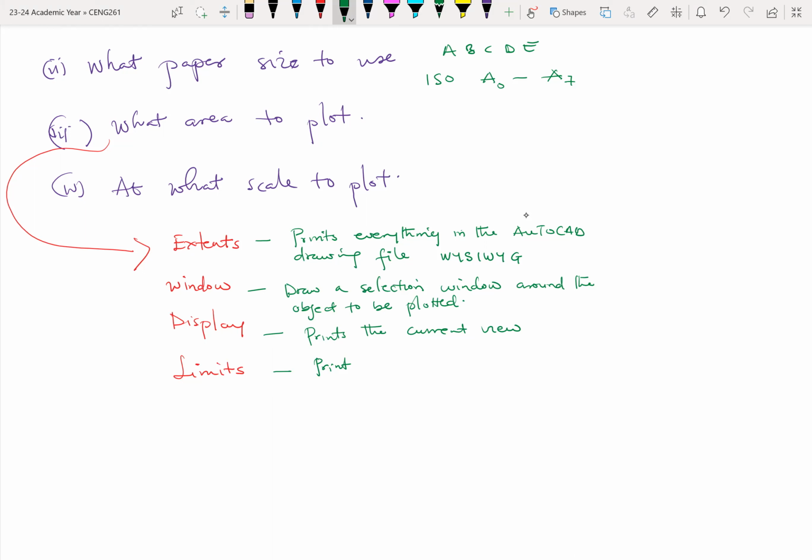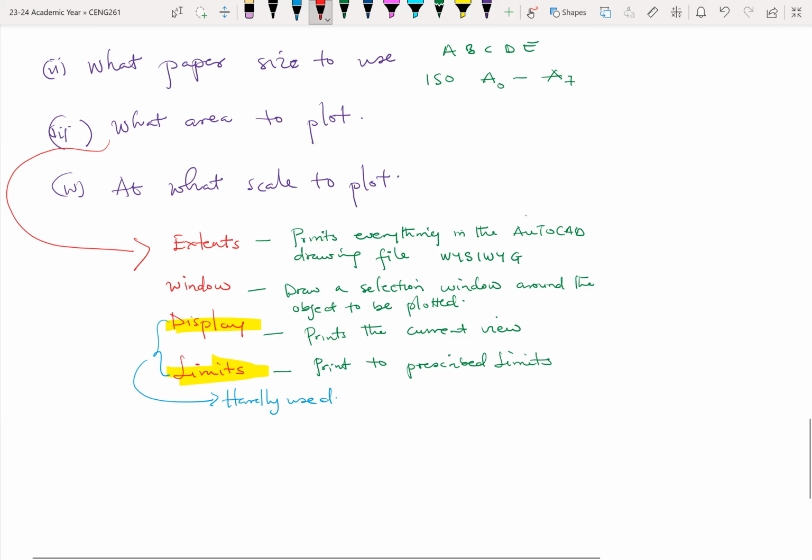So print to prescribed limits. The display and the limits are hardly used. Just take note, hardly used.